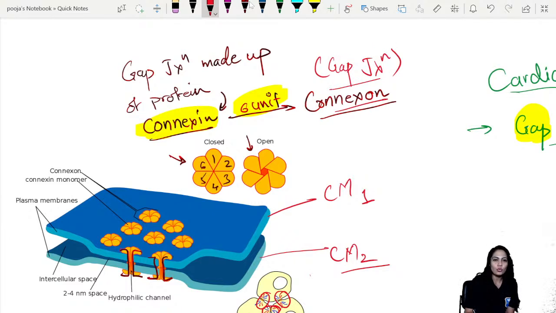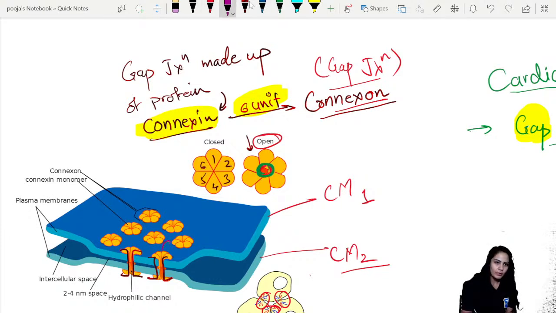That's why, as shown here, there are 6 subunits, and there are two positions: this gap junction can be either open or closed. Here you can see the closed version, and here the open gap junction. If this channel is closed, what happens? No ion can pass through it; it acts as a gate or door. This is the pore through which ions or different substances can move from one cell membrane to another.